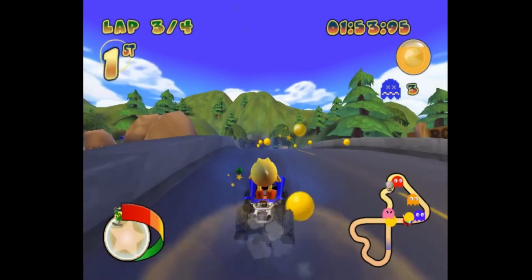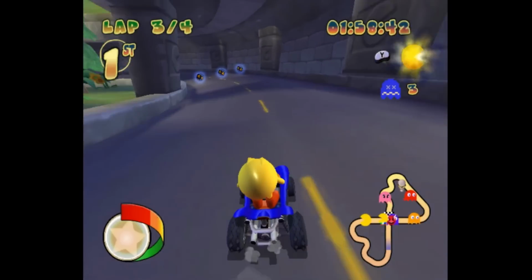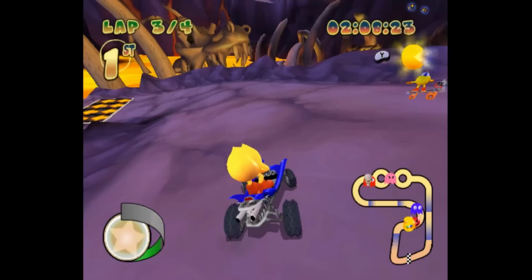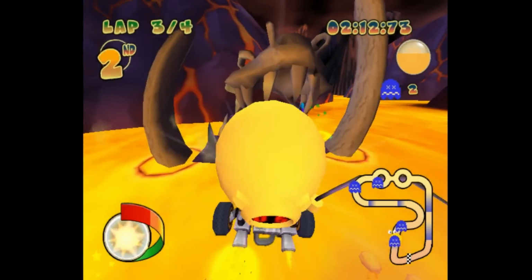Initially, I thought these functioned the same way as the coins in Mario Kart, but there is a reason to pick these up. If you collect enough pellets, you'll turn into a Pac-Mobile, and the rest of the racers turn into blue ghosts. Running into the other racers will let you eat them and set them back temporarily.